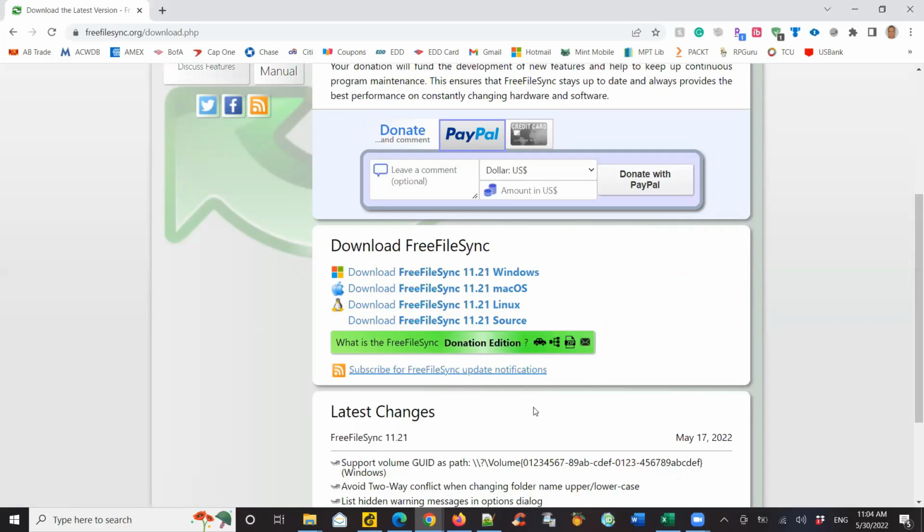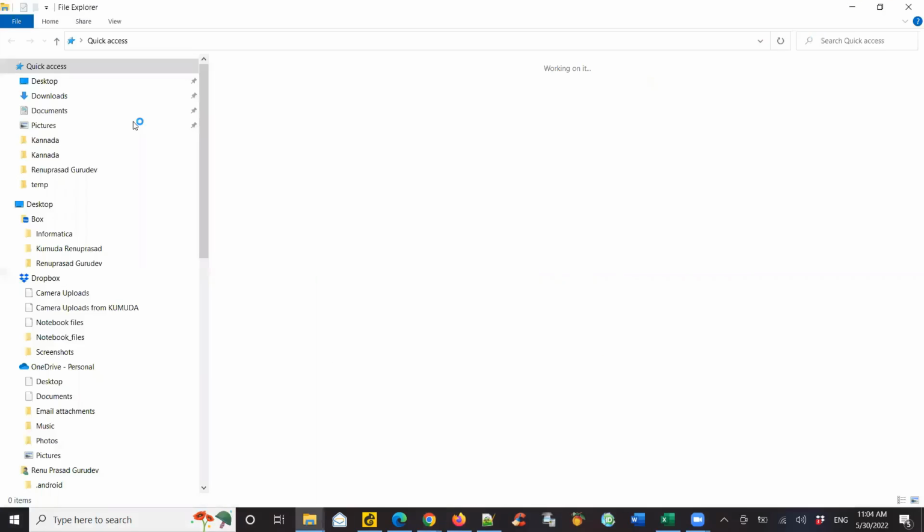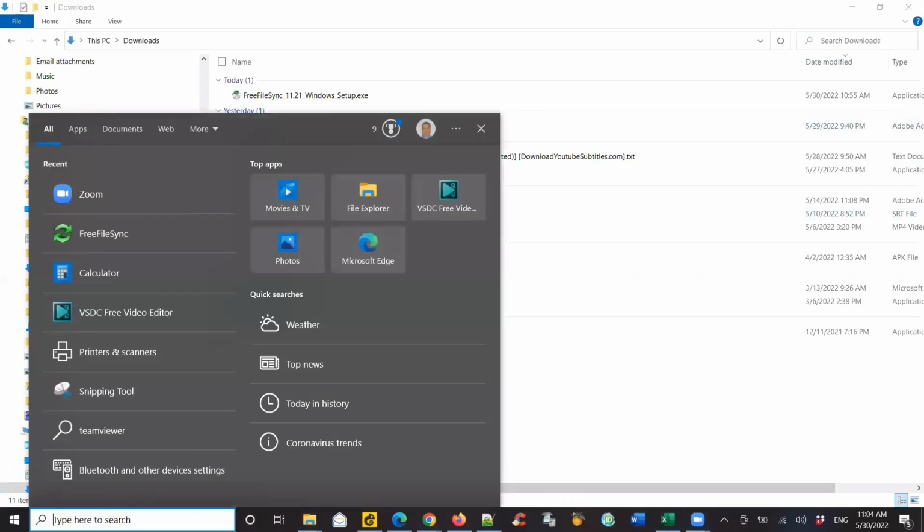I've already downloaded the file and installed it on my laptop. So let's take a look at how it looks, and the steps to go about matching the files you have in a folder against what you have previously.